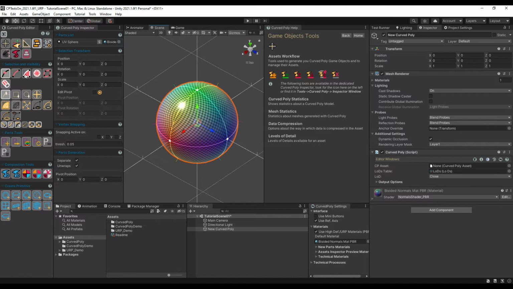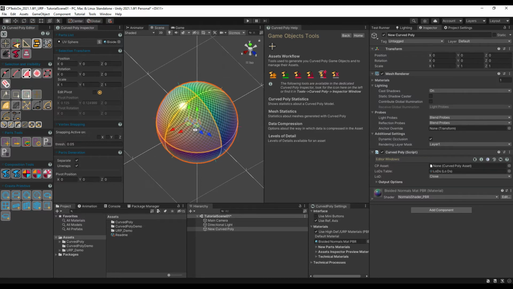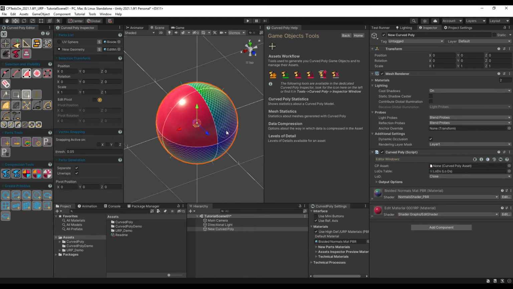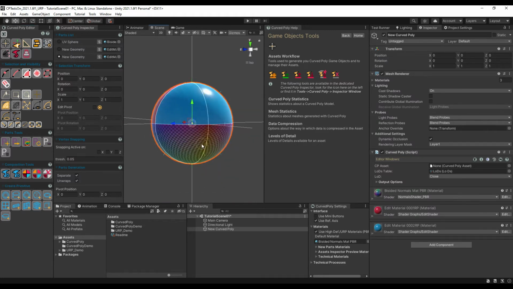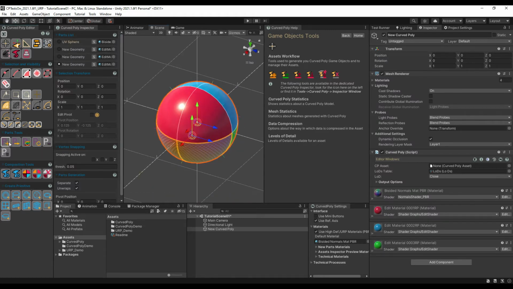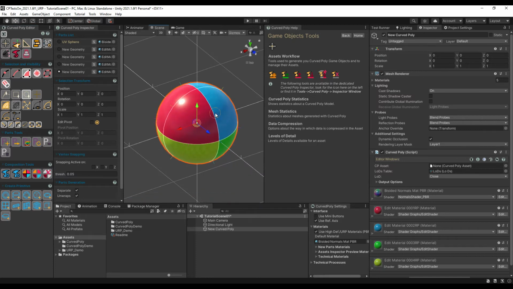For example, we can work in Polygon Mode with the circle tool and select these two polygons. Now I can generate a new part with that polygon group. The part is automatically assigned with a default material and is placed in the parts list. The same job can be done multiple times, and each time the new part will be assigned a different material.